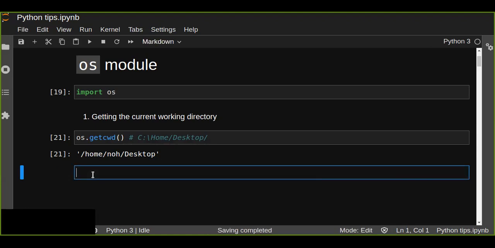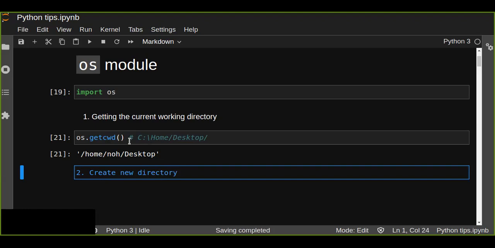The second one is changing the current working directory to any other working directory. First of all, let me show you how to create a new directory.